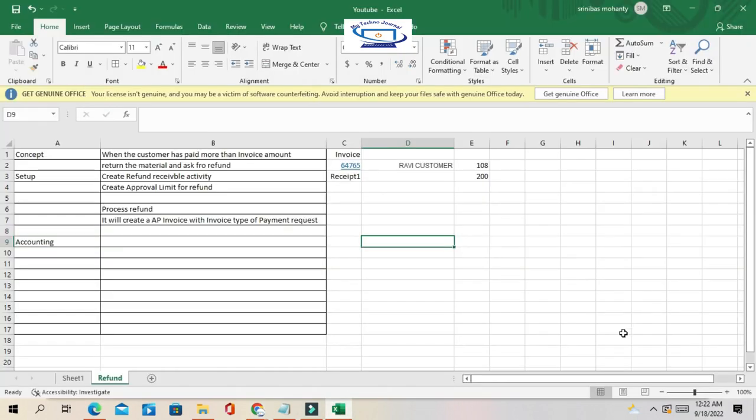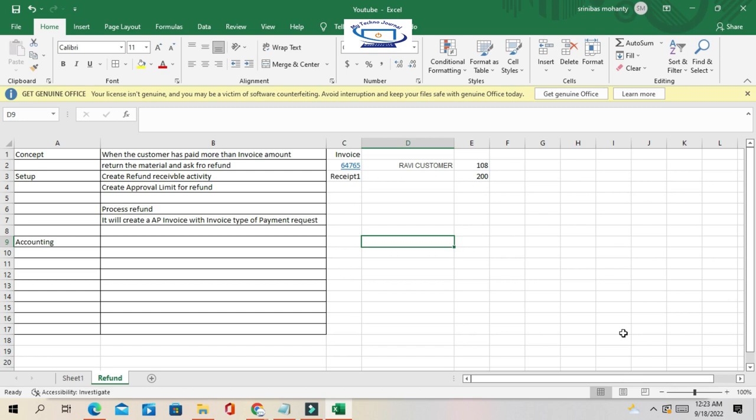So what is a refund? A refund is when the customer asks for money back against whatever he has paid for the item purchased. This is a common scenario in Amazon and Flipkart: you purchase something online, you are not satisfied with the product, you request a refund and cancel the order.